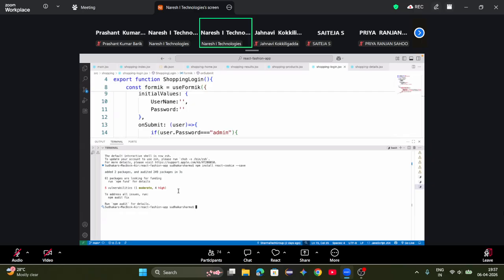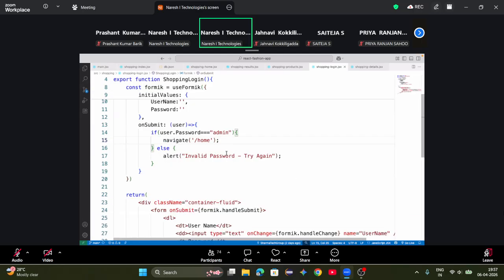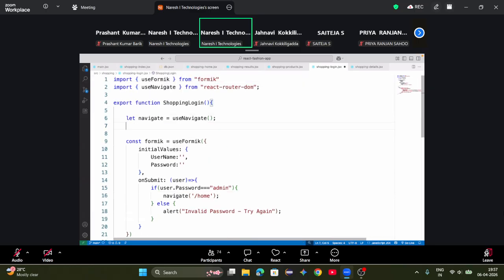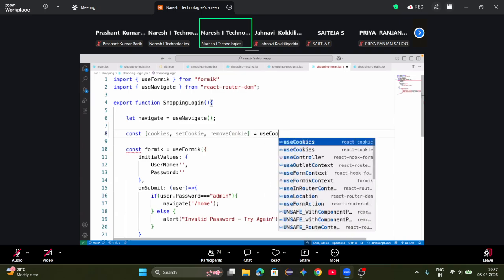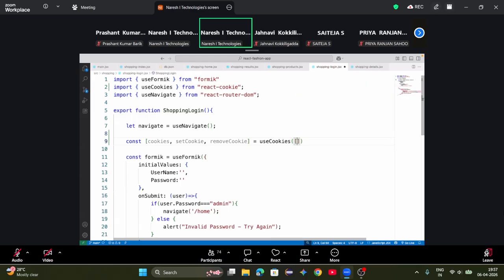We are installing a cookie library. Okay. After that, what to do first? We have to import. So const cookies, setCookie, and removeCookie, the three references, equal to useCookies. useCookies is a hook. Array, cookie name is username. We can have multiple cookies, one for username, one for password. We can verify. So I will just give the username cookie.